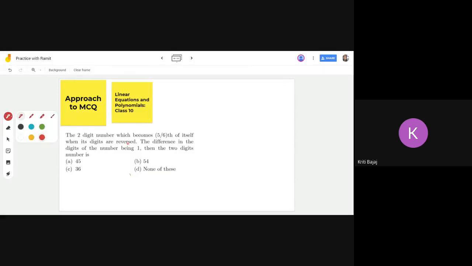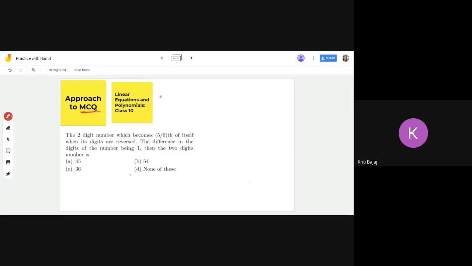In this case, since it's an MCQ question, and it will just be a one marker, we don't have to waste so much time in the working as we did in the previous MCQ question. In the previous MCQ question, we were not in a position to use options unless we arrive at the answer. But in this question, the options can be very useful to us. This method is known as elimination, or using options, eliminating some options which are not viable.